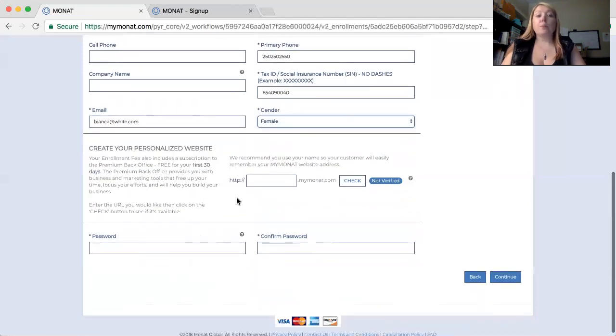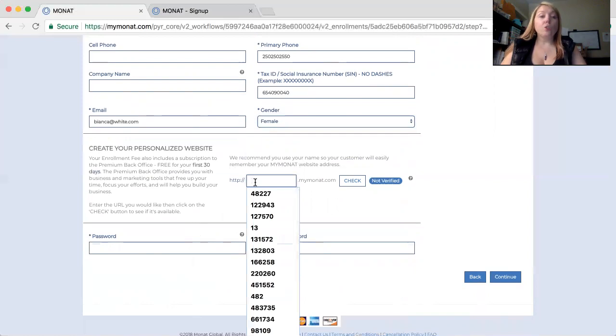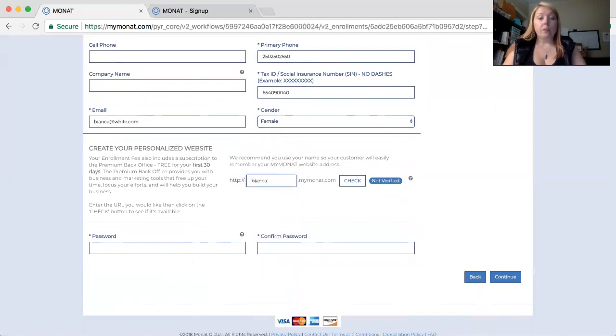And then you would create the personalized website for the new market partner. So it can be really anything. Let's just try Bianca White because that's the name I tried. And it says name free. Sometimes it's not available if it's a really common name like John Smith or Sandy Smith or something like that. Then you just want to play around with the name here. But just remember, this is going to be on your public website. So, you know, try to think from the point that, okay, what is easy for people to type in, what makes sense, so it's not just a random series of numbers or letters. And then a password.